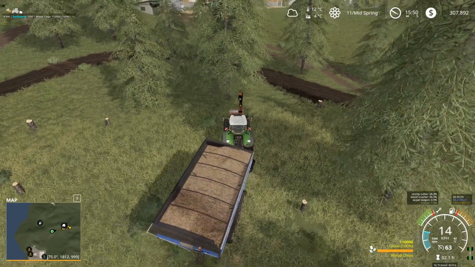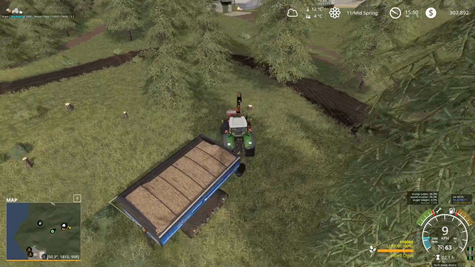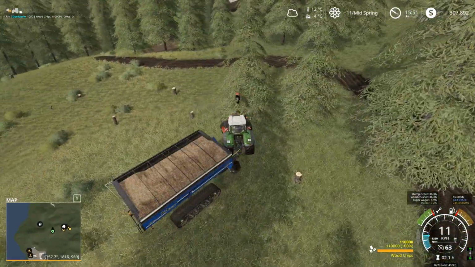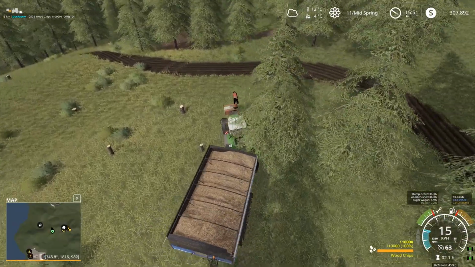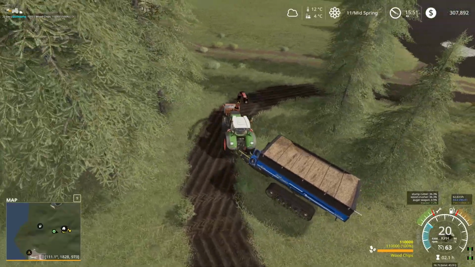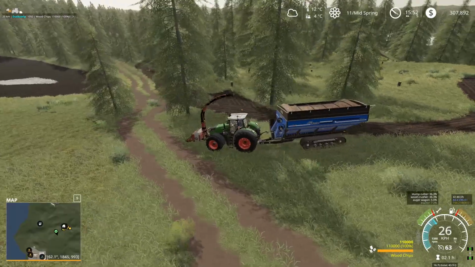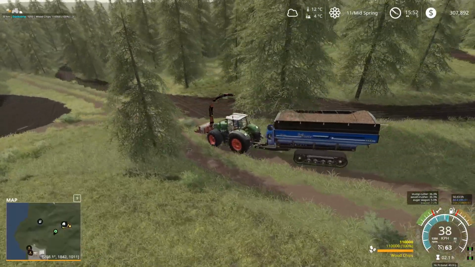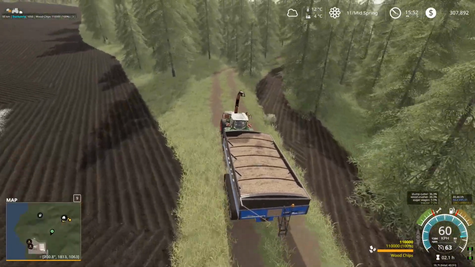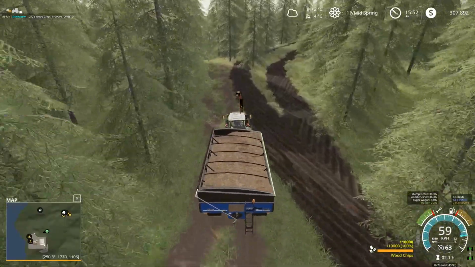Alright, so we're getting close. Well, I think we're getting close. We'll turn around and see how many trees we've got left. It feels like we're getting close. Oh, and I'm full. So again, we'll go down and offload. Oh, yeah, we're not that far off actually. Pretty close. Drop this load off, possibly one more, and then it'll just be tidying up, I think.